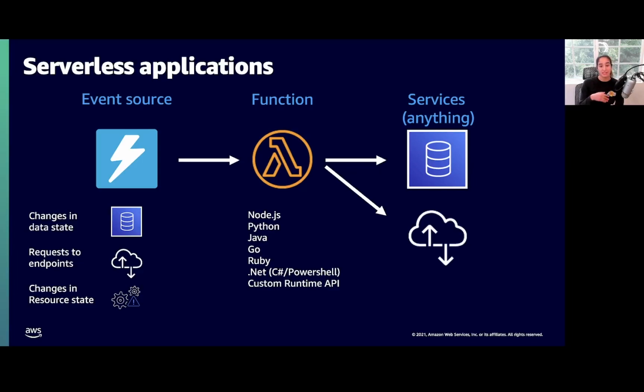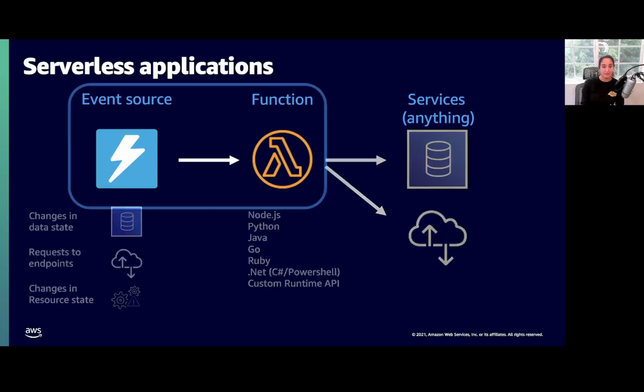Then we have the destination, which answers the question, what do you want this Lambda function to do once it's invoked? Do you want it to talk to another service? What do you want it to do? So after the function is invoked, it's going to go and perform whatever it needs to do, update a database record, go return something to a client, go talk to another API or endpoint that exists, or maybe send its output to another service. And these services can be other AWS services or third parties that are integrated with AWS.